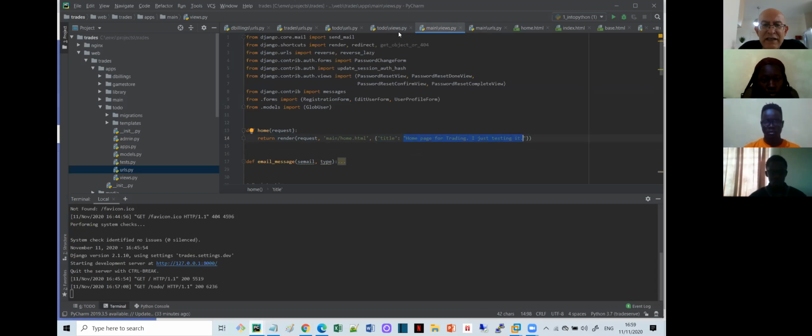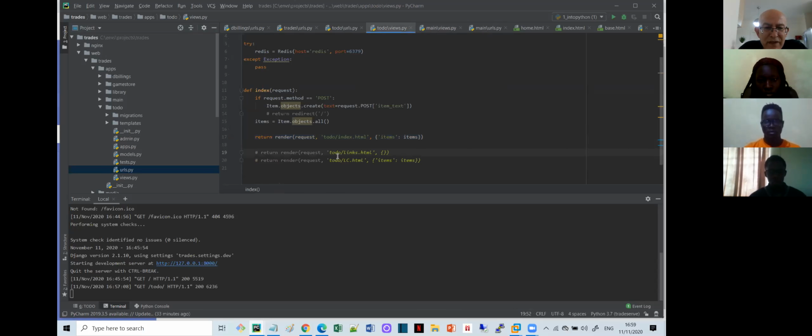Look at that here in to do. We are going to this template. We're transferring a variable called items, but what am I transferring? Items. Anybody wants to guess? Yeah, what is items? You see, I didn't have quotation marks. Is that right? A variable, right? It's the variable called also items.